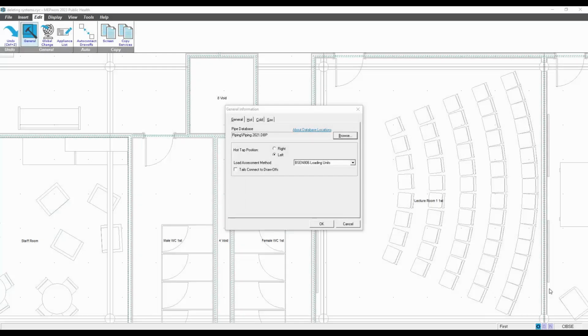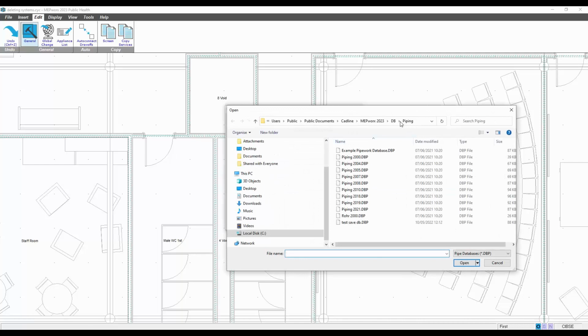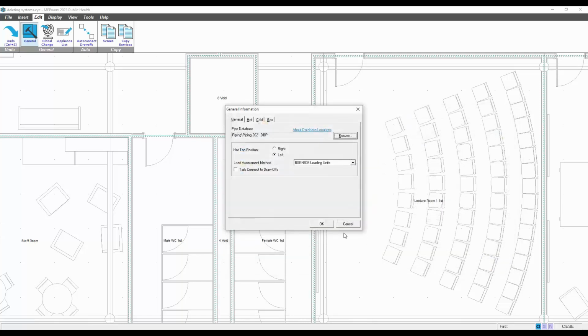Another change we've made to the software is tidying up where the databases are sourced from. It used to be that whenever you tried to open up or edit the database, it always took you to the DB folder. So, to cite the example in the piping and public health program, when selecting a database, it will always take you into the appropriate folder. For example, in the piping program, if you're looking for a piping database, it takes you to the general piping folder and not the general DB directory.